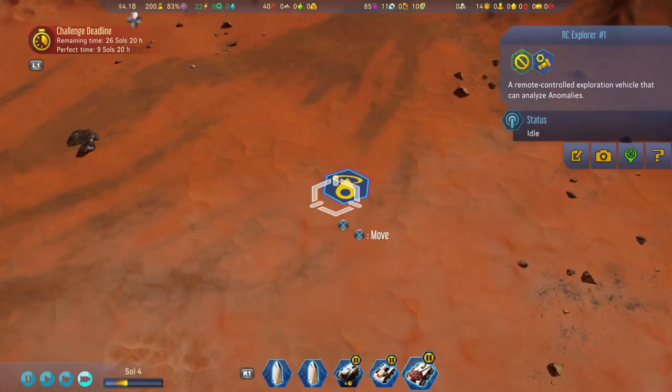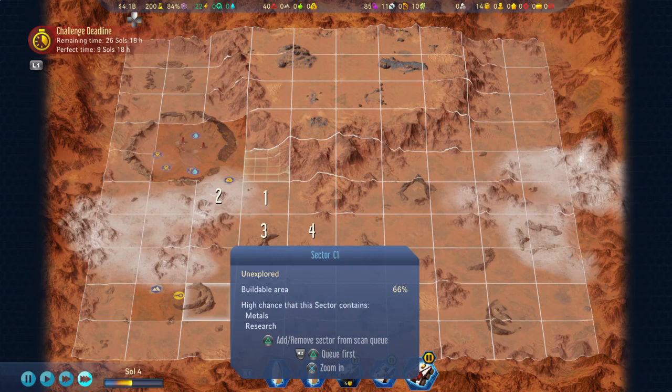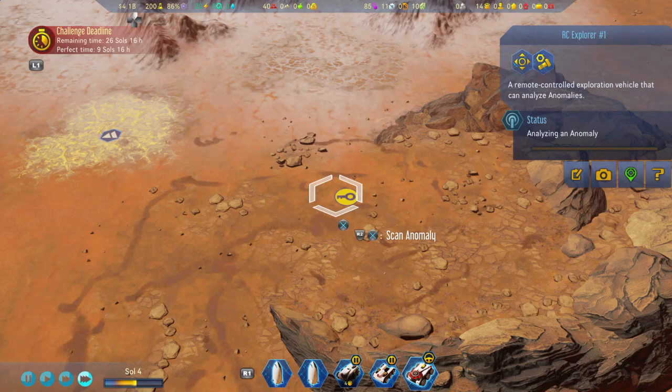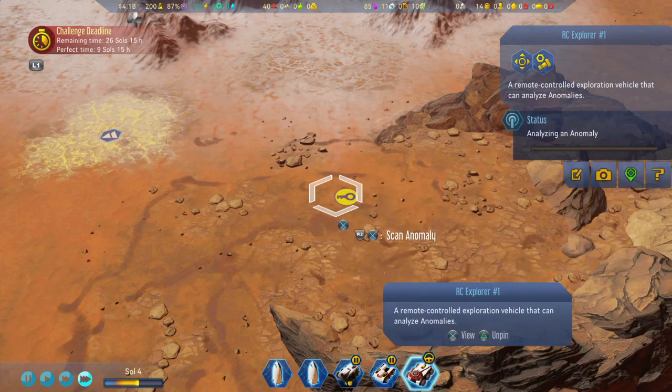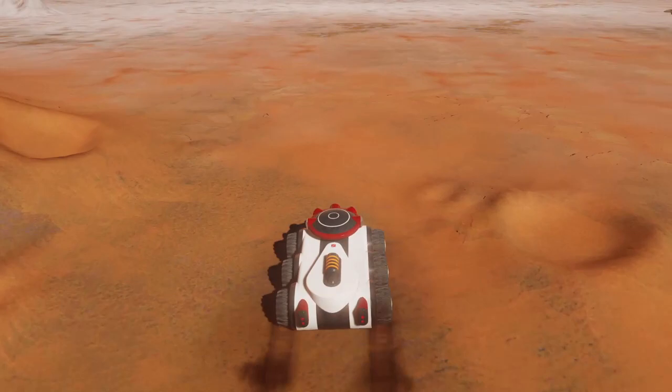Are these all vistas? They are. Can I get out of here? I wonder if I can actually have the Explorer drive all the way out. Let's watch it. It's gonna try. It's gonna go as far as it can. I think it can ramp up out of the crater. Yes. Alright, good. So that means I don't have to worry about building a ramp.